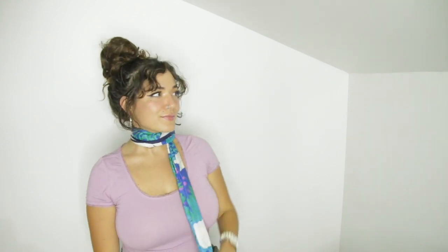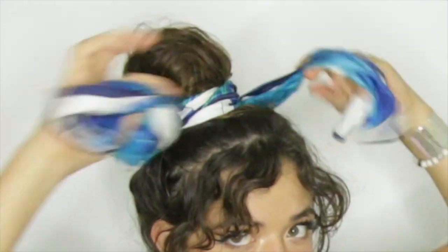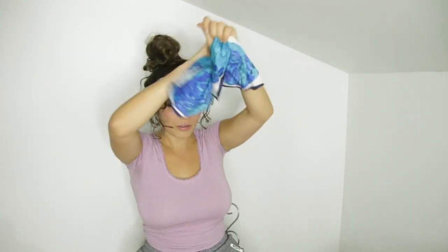Okay everyone, first look is with my favorite scarf ever. You can wear it like this, which is a look, but actually the first look is where you're gonna throw one end over your shoulder like so — and voila, you are a fancy French girl. You can also tie a knot in it and pull it to the side, which is so adorable. Next, you can wrap it around your bun or ponytail and either let the bottoms hang or tuck them in.